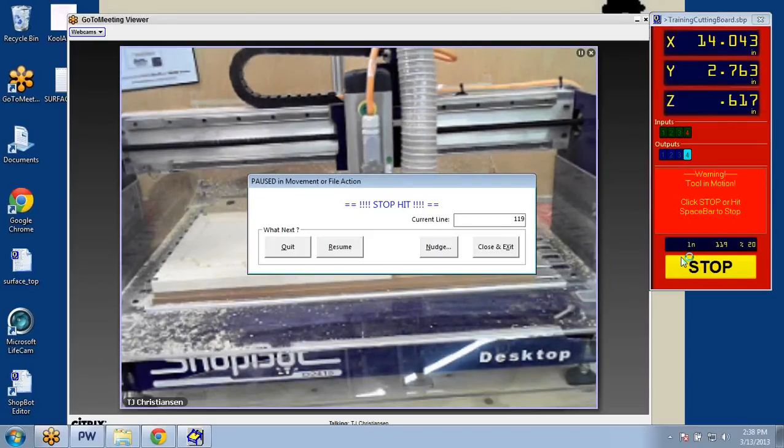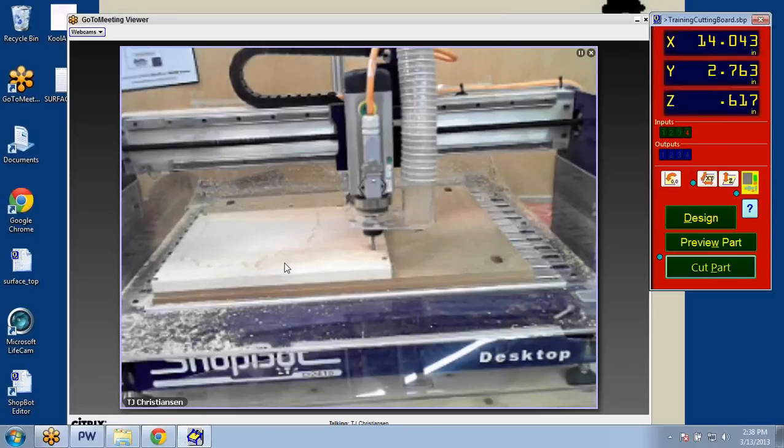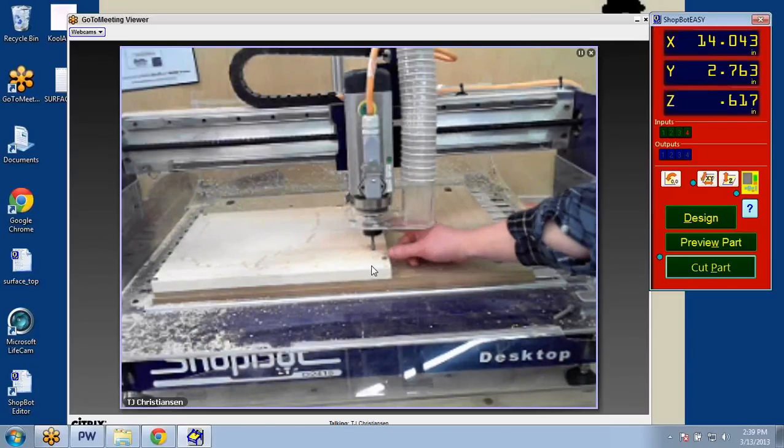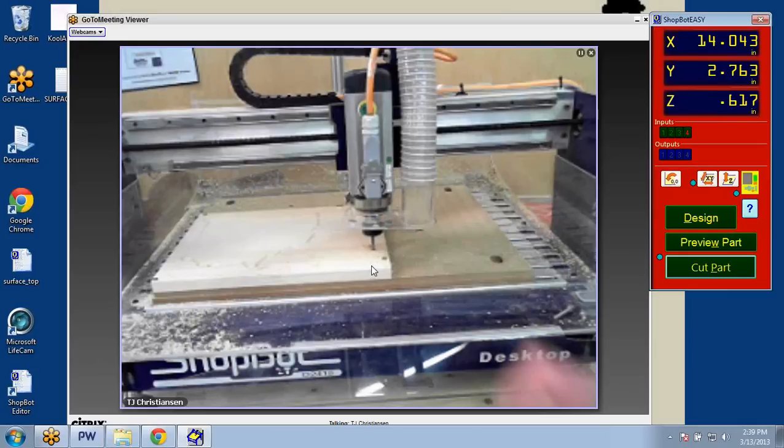All right, I stopped it just in time. So what it did right there, bring up the thing. Look what it did. It's at 0.617. And I only did this because I know we're way over here. We'll be okay. But what it did was it lifted it up to that 0.5 safe Z height, and it didn't have enough time to pick up. It's only at 0.617 before it hit the 0.75 thick material. So right in here, I've hit the board with a bit. I am actually in the material right now.